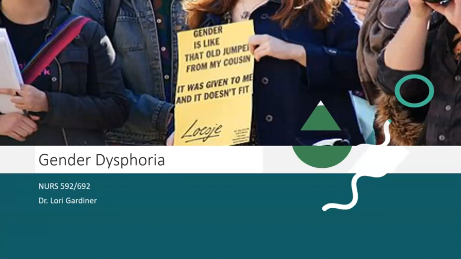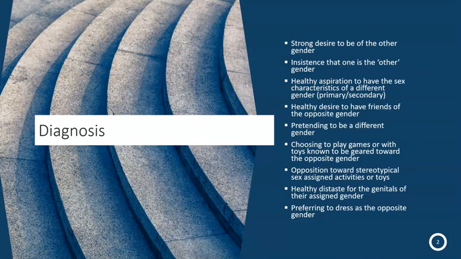Gender dysphoria in children can only be diagnosed if children meet two of the criteria that we will be going over. They also have 8 manifestations in criteria A, of which 6 must be met. And one of those 6 must be a strong desire to be of the other gender or an insistence that he or she is of the other gender. So what are some of these features?